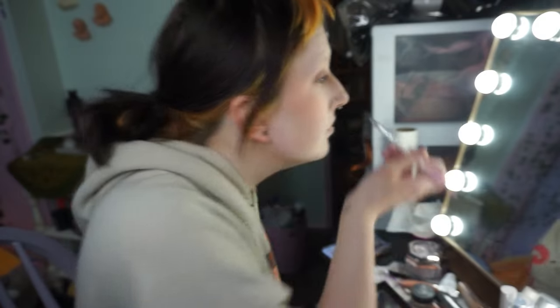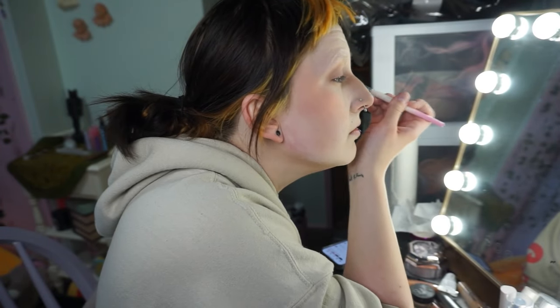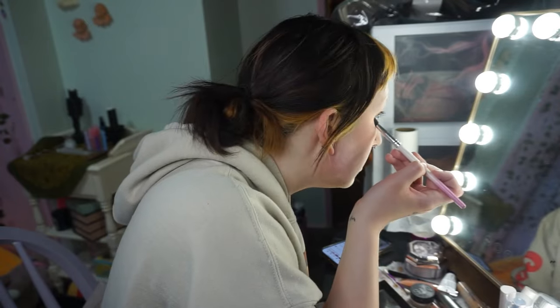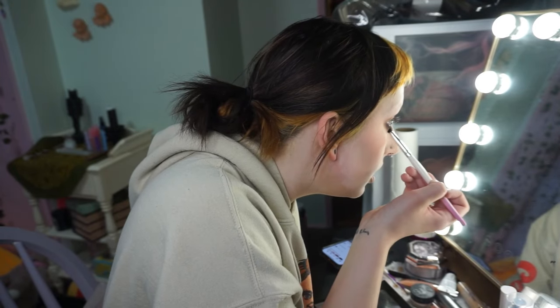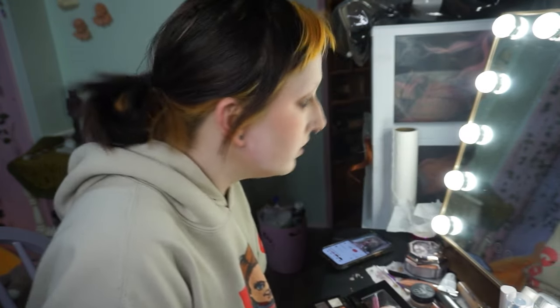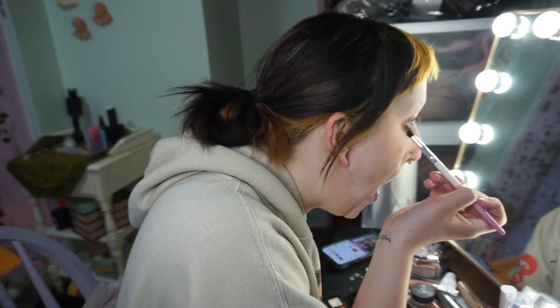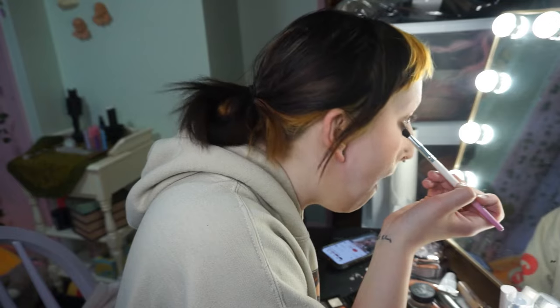And I really tried to blend this out nicely. I spent so much time trying to make sure it was right. I always have a hard time making under eye makeup look dramatic enough. I feel like I always go really low-key with it. I really wanted it to pop. I wanted it to be an obvious feature of this makeup, so I went hard. I really tried my best.